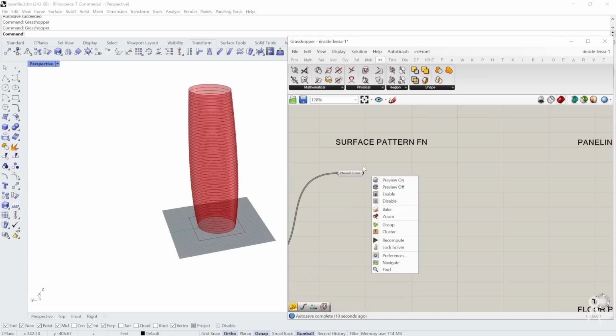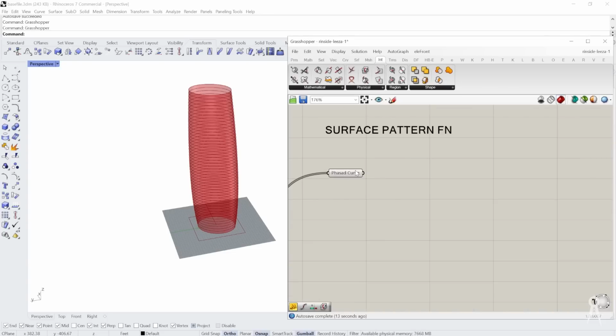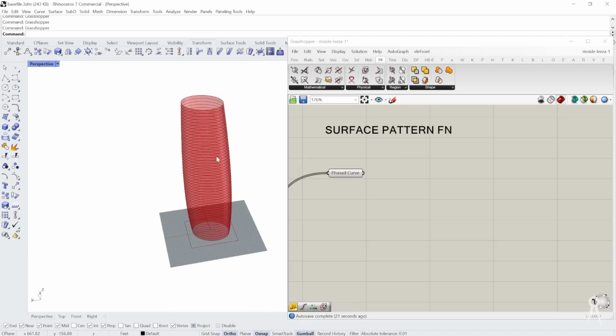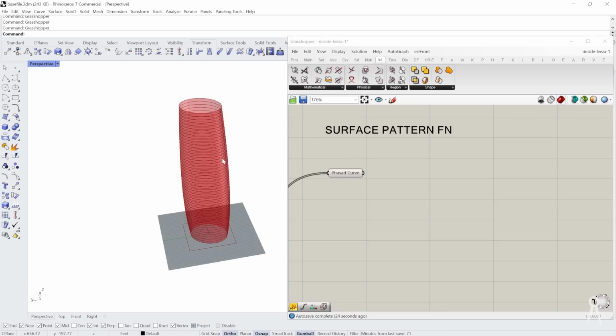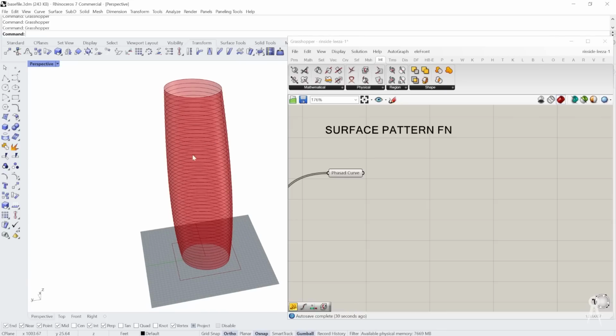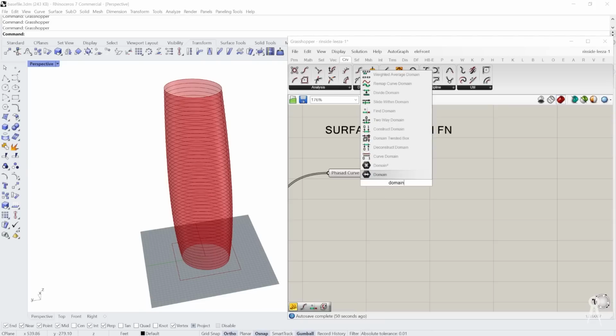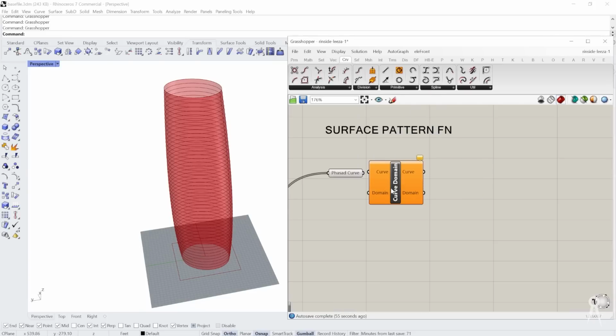I'll talk about some of the things we're going to use. We're going to be pretty much lofting up, but we need to be dividing these. So I'm actually going to use the divide curve function. But actually, we're really going to be doing that after we work on using the domain for each one of these. One of the things I'll do here is use evaluate. I'm going to be in the curve menu world here, so we're working to evaluate the curve position, and I need the domains for each one of these. It's really the curve domain function, which you can find in analysis. And I'll just be looking for each one of these domains here.